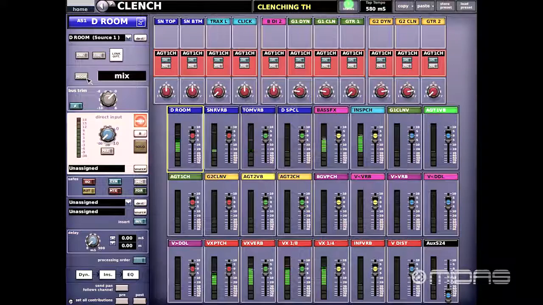Next is the mode button. This is very, very important. This is actually going to be where you're going to say what this send actually is. Right now it's selected on mix because we're using it as an aux send for an effect, or if you were using this for monitors from front of house, this is what you would use.